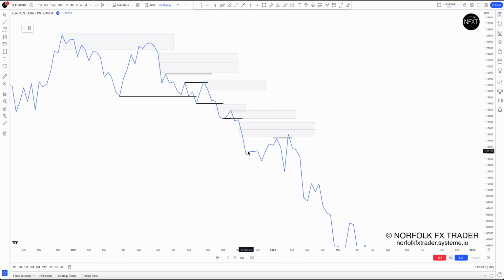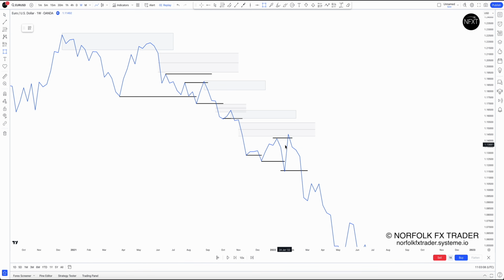And eventually the market does make this break here to the downside, which fails, and we have a pullback. So on an internal structure, we can see that pullback, and then we break back down. So we do then break this low. So we must probably have an entry here. We then pull back, a sharp pullback to sweep the high. And again, you can see the market breaks lower.